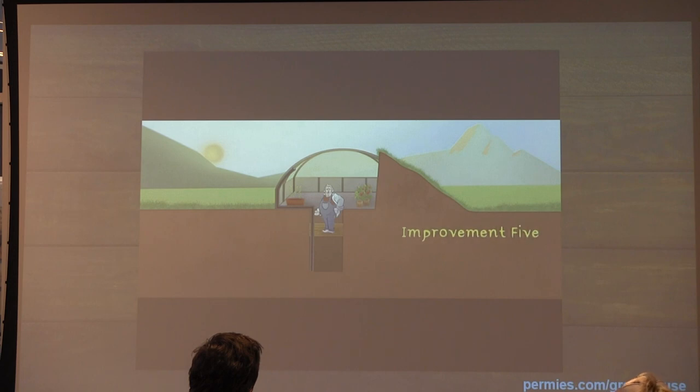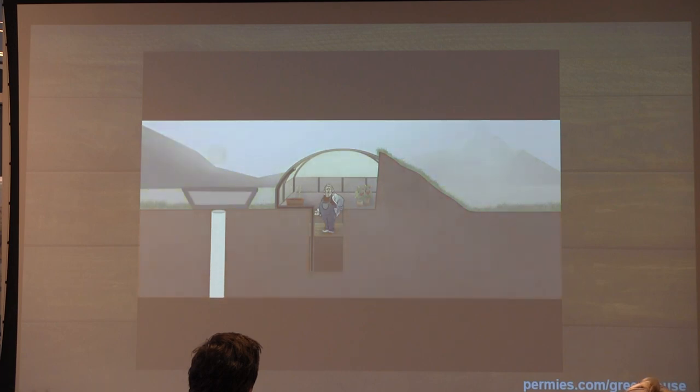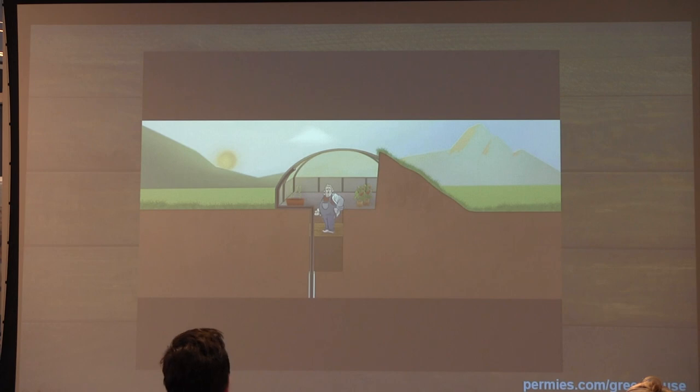Improvement number five. A common farmer trick is to put 20 feet of well casing into the ground, then put a watering trough on top of that. When the outdoor temperature is negative 25 degrees, the water doesn't freeze. When the water gets cold, it cools the air at the top of the hole. So the 50 degree air from underground rises to the top and the colder air right below the trough sinks. There's so much air exchange that the water remains warm enough to not freeze. With this trick, plus the previous improvements, maybe we can circulate enough heated air from the greenhouse through the pipe to get the temperature at the bottom of the hole closer to 70 degrees instead of 50.